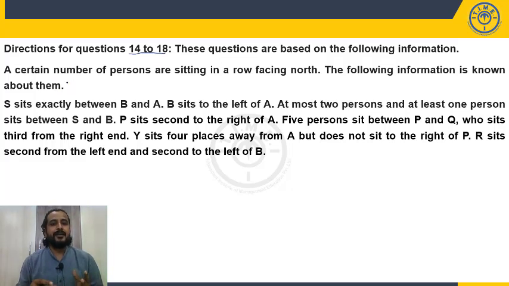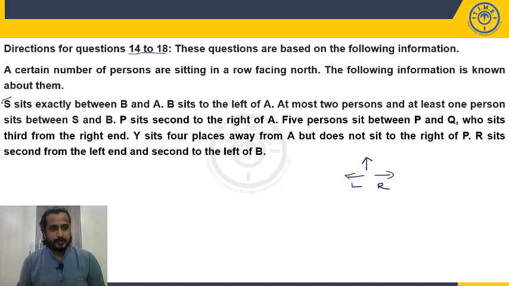So we will not have any basic structure for this kind of question because we don't know the exact number of persons. If we had the exact number, we could freeze some basic arrangement, but we don't have that. The only point we need to remember is that persons are facing north, so this side will be the left side and this hand side will be the right side. This is a point you need to keep in mind. Now let's try to solve the given questions.